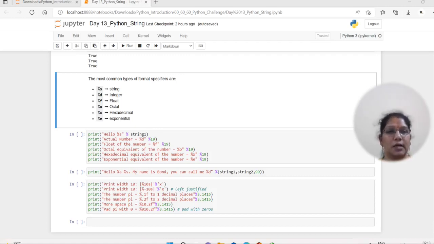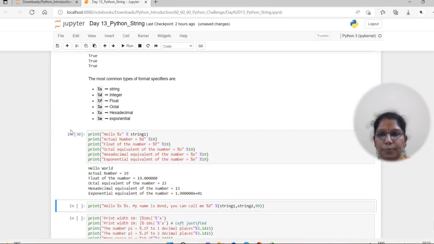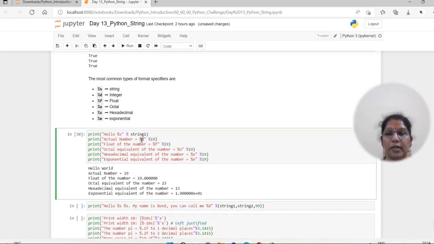Let me see some rules or examples with it. Here it is. Print hello %s and string 1, and we already know that string 1 is world. So hello and a string, and that string 1 has to go here. And next, the actual number. I have to give an integer, so it uses the %d symbol.